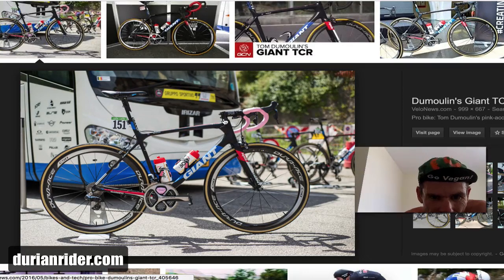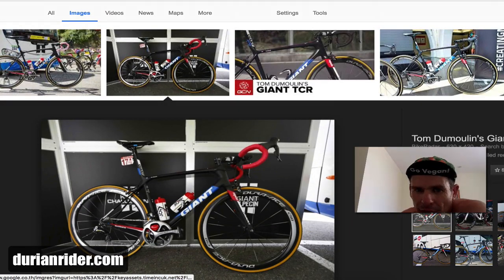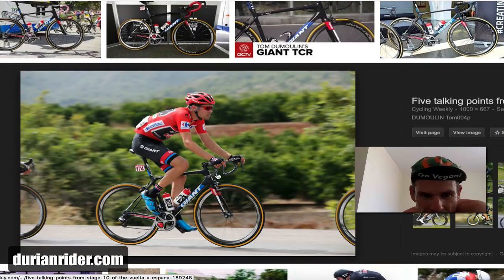It's a fair bit of a drop though, isn't there? And it looks like a 39 inner ring. Let me click on this photo here — he's got a 36 or a 34. It looks like it's got red bar tape, so that's probably for the Volta. And clicking over here — he's changed the bar tape and he's got the 39 back on.